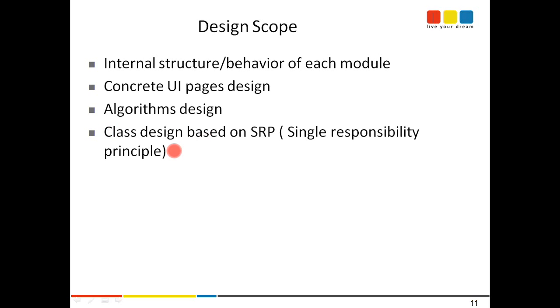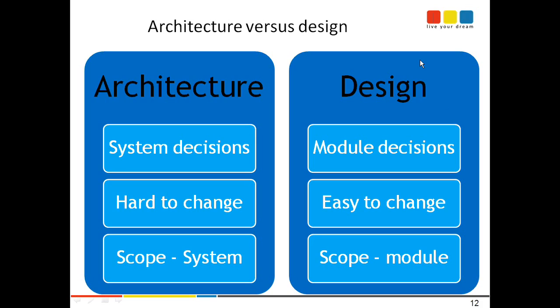And then make sure that the classes you define are based on SRP, the single responsibility principle, right? This is extremely important. One class needs to have one responsibility. That is a fundamental rule. This is where a lot of organizations and a lot of architectures fail. You take a single class, similar to structured programming, put everything in that single class, and then try to imitate object-oriented programming. If you want real object-oriented programming, the fundamental principle that any class must meet is the single responsibility principle, okay? Clear? All right.